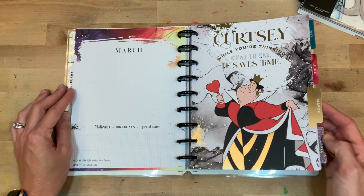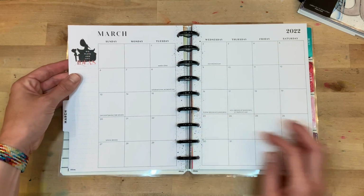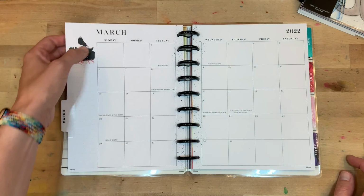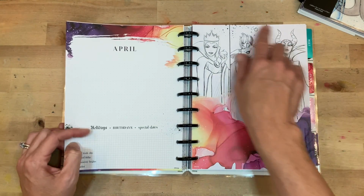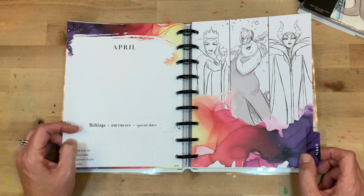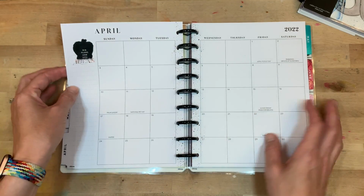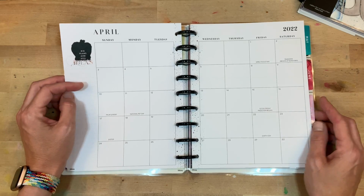Again, my favorite divider with the Queen of Hearts. And in this one, we have Jafar, big plans and evil ideas. I kind of like that they changed that up. That's cool. The sketched villains, so pretty with this underneath. I love it. And in this one, who do we have right there? Oh, that's Cruella. That's Cruella's silhouette.